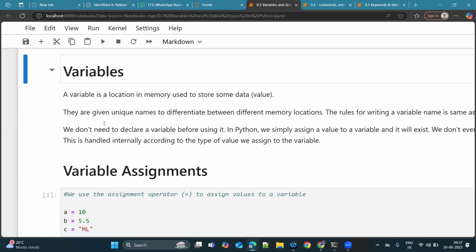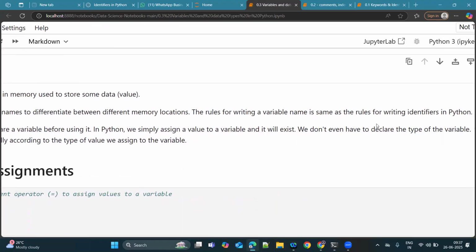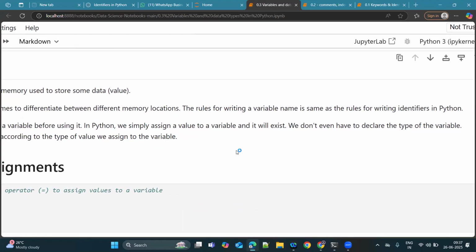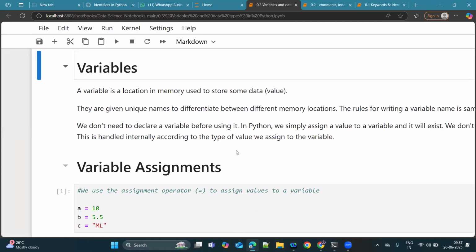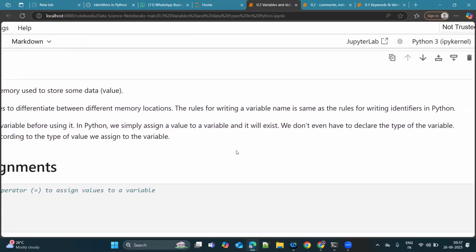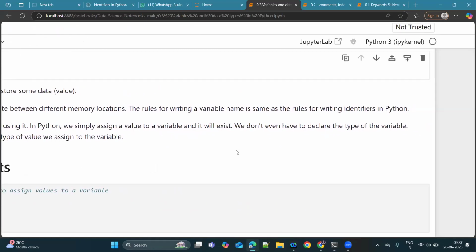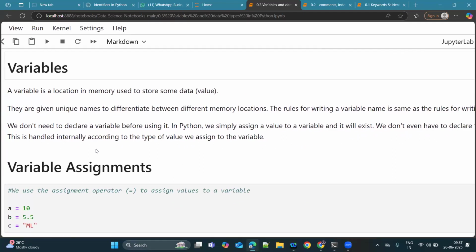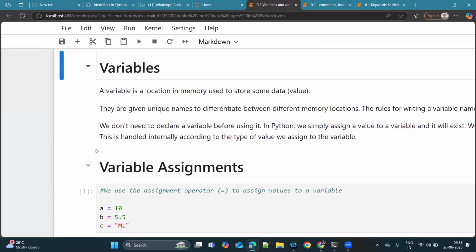The rules for writing a variable name are the same as the rules for writing identifiers in Python. We don't need to declare a variable before using it. In Python, we simply assign a value to a variable and it will exist. We don't even have to declare the type of the variable. This is handled internally according to the type of value we assign to the variable.